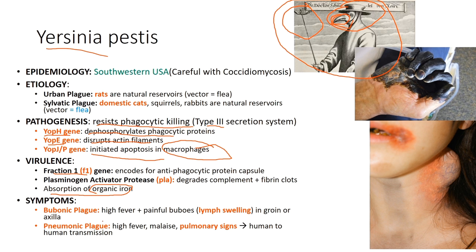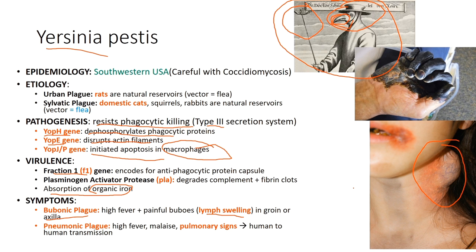So the symptoms and disease that it shows with is the bubonic plague. This is a severely high fever with painful buboes, which are lymph swellings in the groin and axilla. This is a little child here with painful swellings in the neck. This is a bubo right here. And this is something we need to recognize and then isolate them and keep them from everybody if you see this. And you need to try to decontaminate yourself if you see that. This is a very severe illness, and it's hard to treat due to this guy's way of getting around and hiding from treatments.